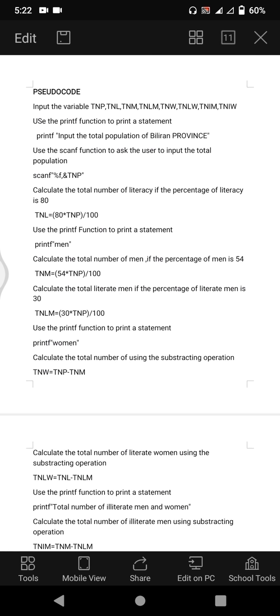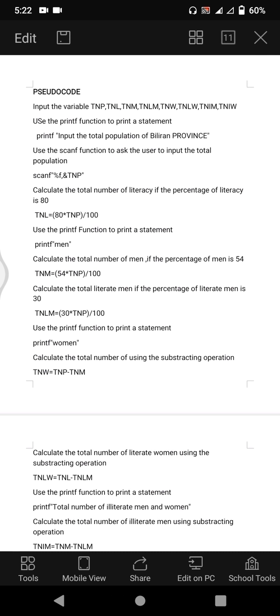Use the printf function to print a statement. Printf, input the total population of Biliran province. Use the scanf function to ask the user to input the total population. Scanf, then %f, comma, and total number of population.